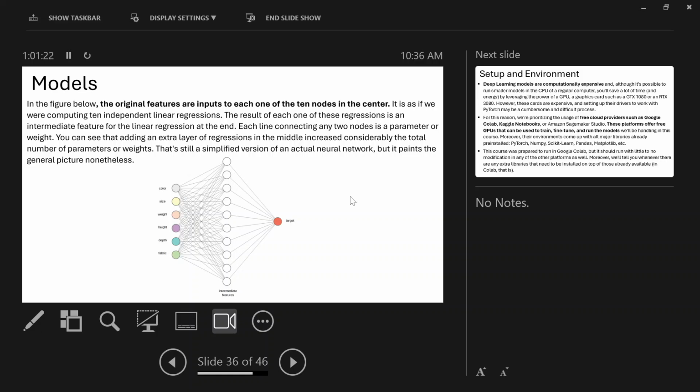Remember, this is X1, X2, X3, X4, X5, and X6. These inputs go into one of the neurons in the hidden layer. Then the second neuron in this hidden layer, some inputs go into it, then finally it goes into the output.